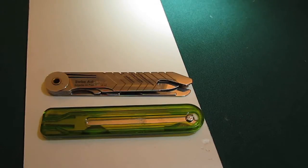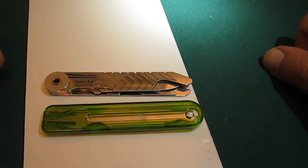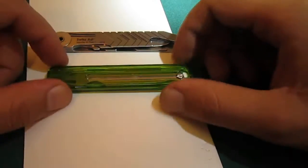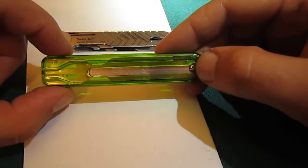Today I'm looking at a couple of outdoor products that I think are quite unique and pretty well designed. These are basically Swiss Advanced tools. Swiss Advanced is, as you'd expect, a Swiss company, so all made in Switzerland. And we'll just go ahead and take a look at these tools. First up, we have the Swiss Advanced folding fork.